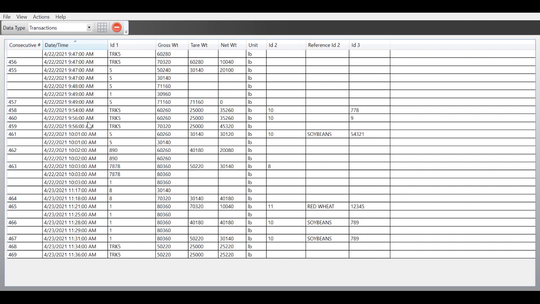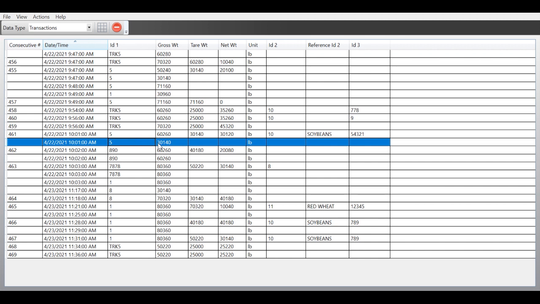You'll notice down here we have truck 5, and then another truck 5, and another truck 5. That was one of our IDs that we were storing permanently. You'll notice with this, ID number 5 was used.